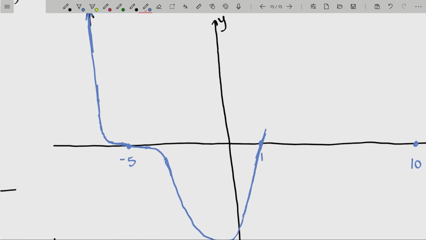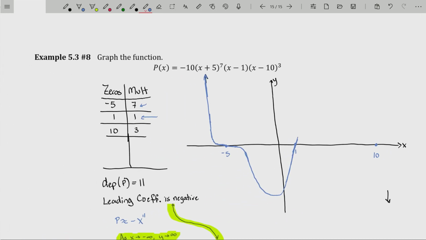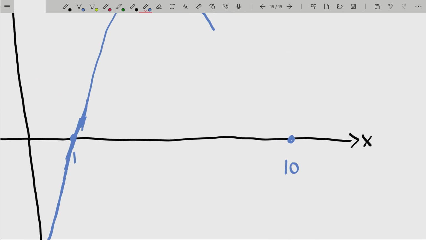It's hard to say the steepness at that point unless you know calculus, but it's going to be steep just because it's a high degree polynomial. It's just the way of the world. So anyhow, it goes through that. It's going to rise for a little bit. It'll eventually want to be sucked right back down to x equals 10. And remember, that has multiplicity 3, so it's going to look like a cubic going through this. Let me just draw a nice, beautiful cubic going through.